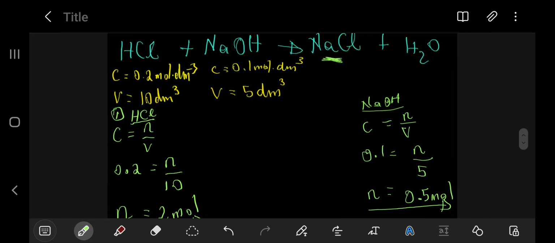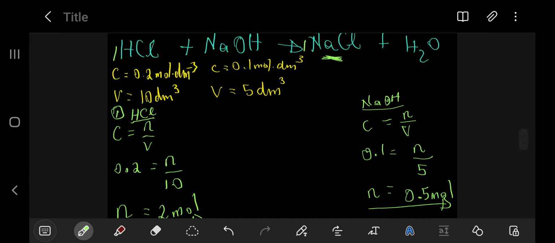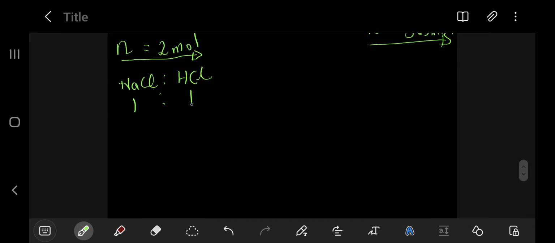So we want to check the amount of sodium chloride that can be produced by hydrochloric acid, right? So we look at the ratio. The ratio, we have 1:1. And we do have the number of moles of the acid, which is 2 moles. And we're trying to find the number of moles of the sodium chloride that will be produced, right? And this would be 2 divided by 1 and then times 1. So it means we have 2 moles of sodium chloride that can be produced by HCl.